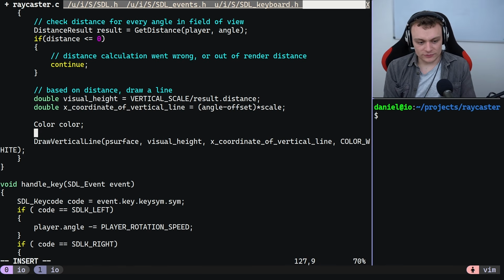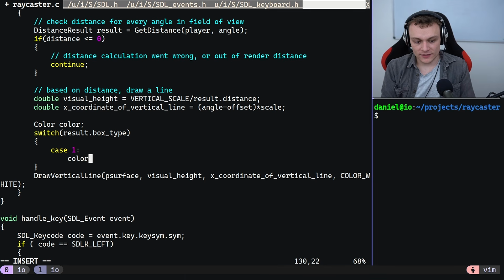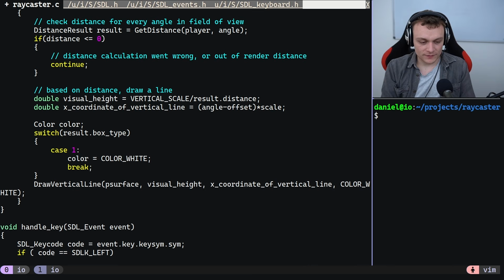No, let's do it differently. Switch. So we switch over the result box type, and then in case it's 1, then color is color white, break.